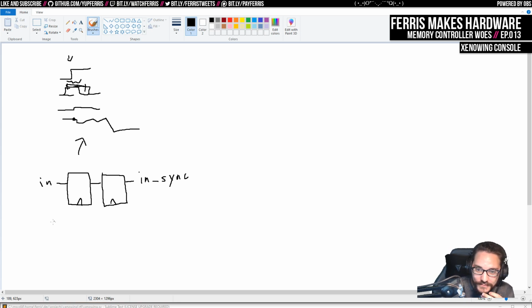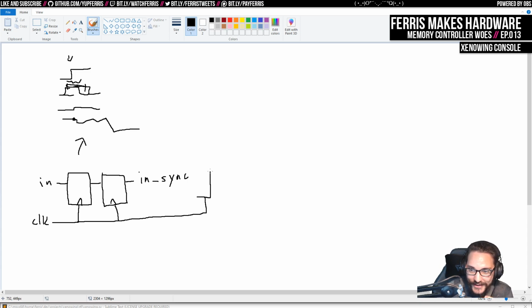So this is your clock that feeds into here. And this is the same clock that the rest of your design is going to be clocked to. Eventually, of course, you're going to have some other logic that is also using this clock, and that's what this will be routed to. The whole point is that this signal could very well change near one of the rising edges of your clock.